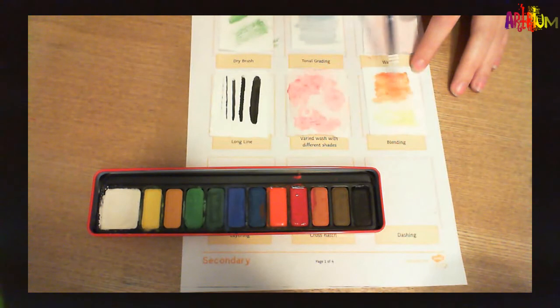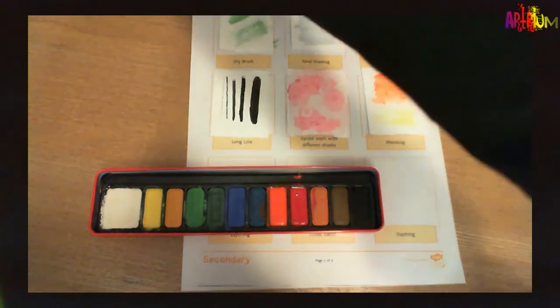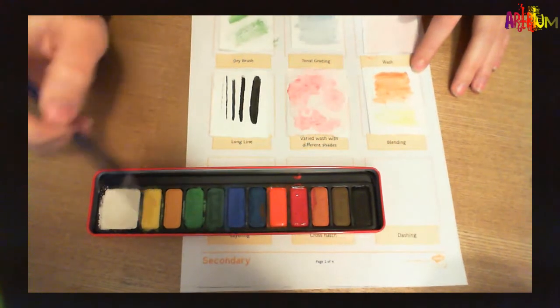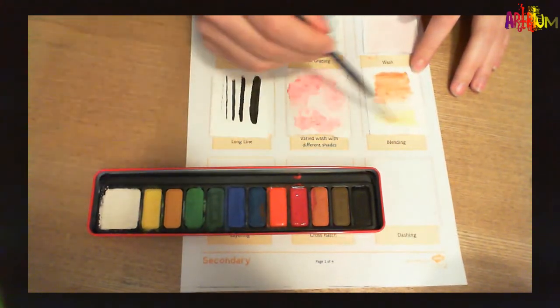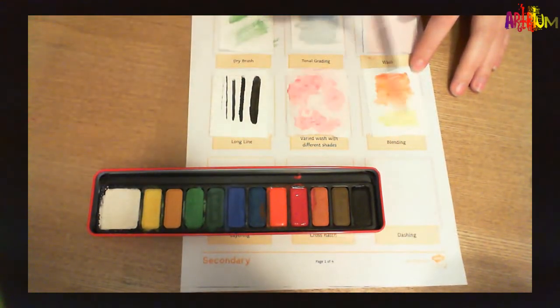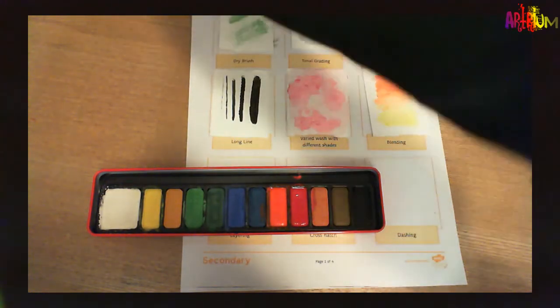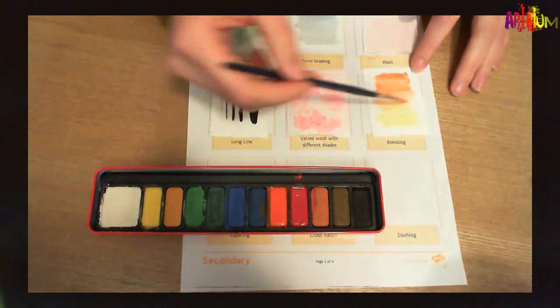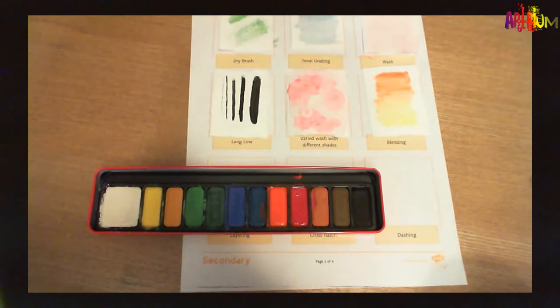And then just very carefully and gently blending those colors together so that it's kind of seamless. You will want to go in and add a little bit more of the other colors just to make sure. So there's nothing stopping you from going back and adding more colors. There's no rules, so we say that's a lovely blend from the orange to the yellow.